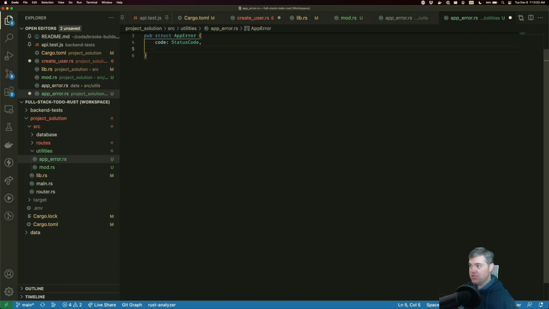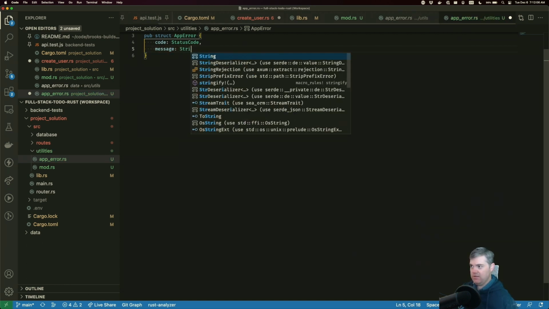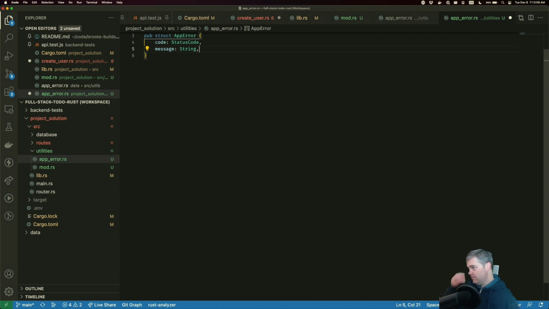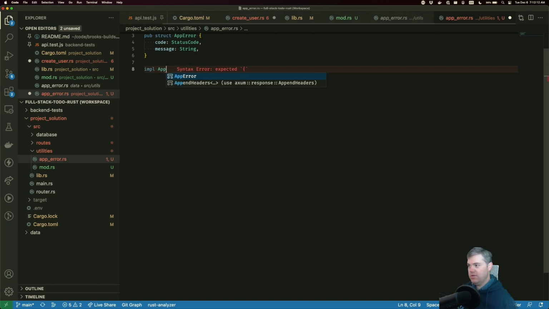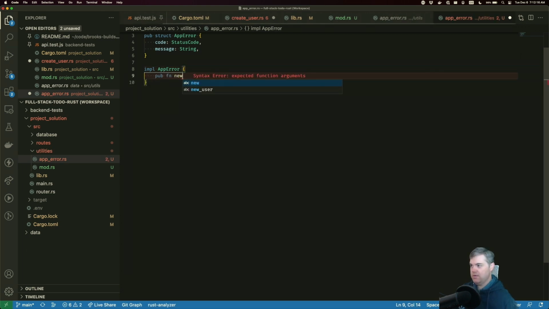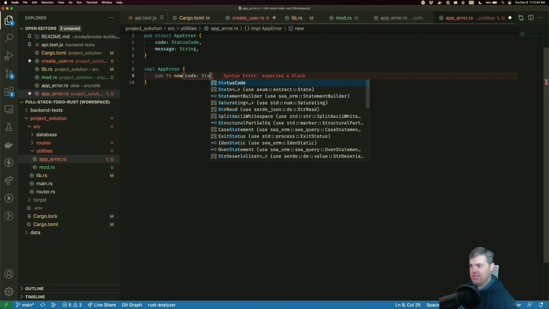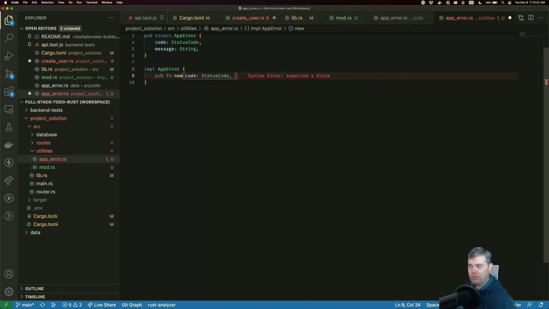I want a message, which is going to be a string. To impl app error. Okay, so we can have a code, which is that status code. We can have the message.